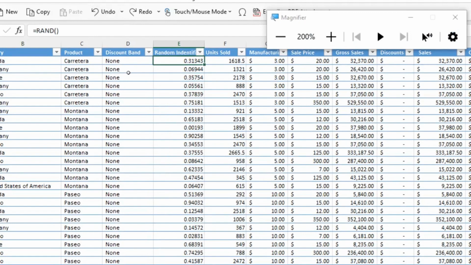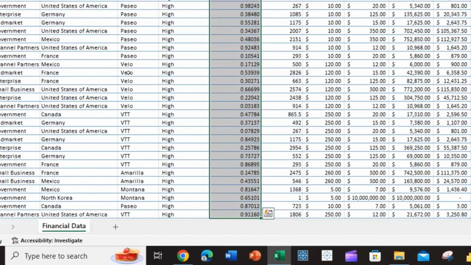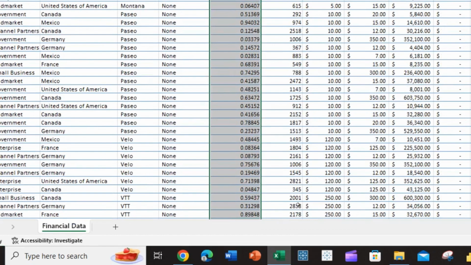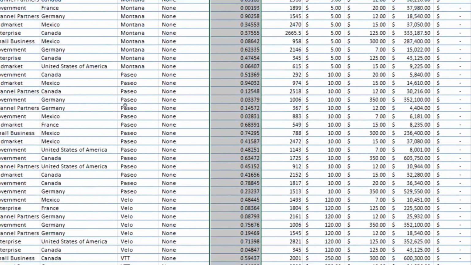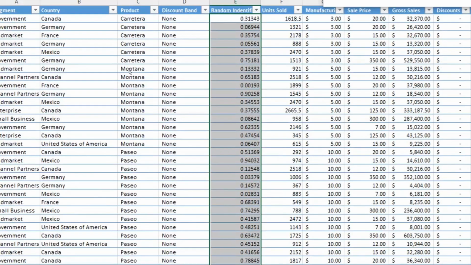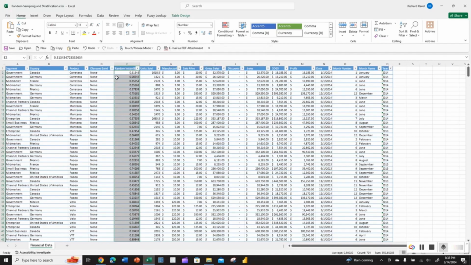Now I'm going to highlight these numbers. I am going to right-click on the edge of that. I'm going to pull it to the right, move it right back on top of itself to the left, let it up, copy here as values only, and when I do that, what I end up with is a situation where those are no longer formulas, they are numbers, and they will not change. Okay, they'll stay the same. So that's really important. I've now got my random number identifier.